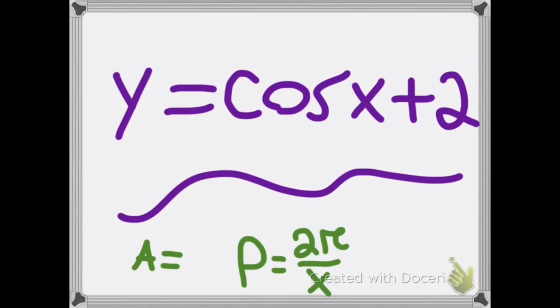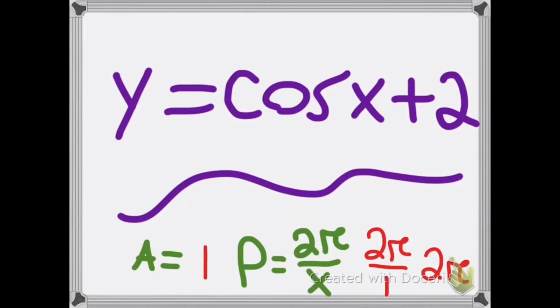Hello, it's Colin here. We're going to be graphing a cosine function with a vertical shift. You see it's a vertical shift because it's plus 2 on the outside, not inside of parentheses. So we're going to need to know the absolute value. Since there's nothing in front of the cosine, we're going to assume it's 1, the absolute value of 1, which is 1. Now we need to know the period, so since something is in front of x, it's going to be 2 pi over 1, which simplifies to 2 pi.